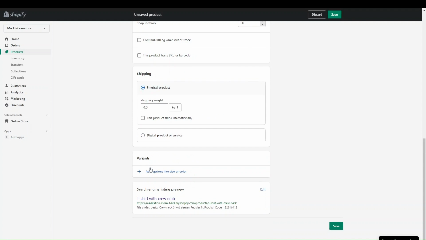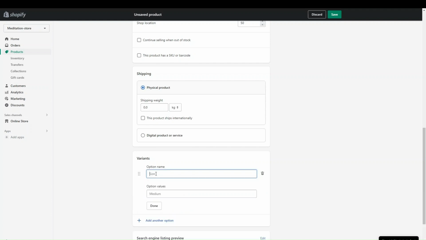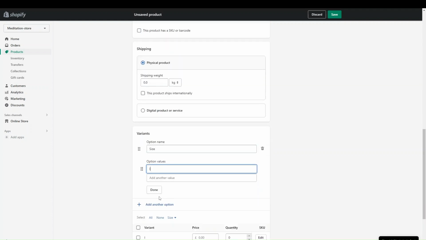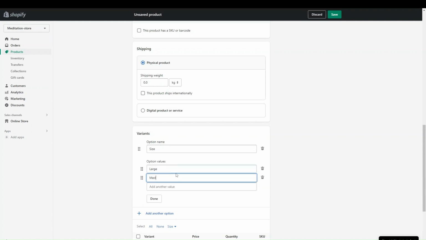And then you want to add something called variants. So this is to add options like size or color. This is useful if you're selling clothes, because maybe the clothes come in different sizes, maybe they come in different colors. So if you click on the plus, you give the option a name. So by default, they've got size, color, material, and style, as these tend to be popular options. So if you click on size, for example, then you just type in the option values, you just type in what those sizes are.